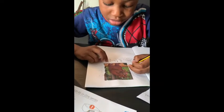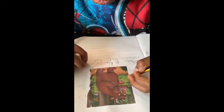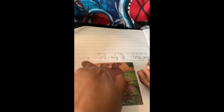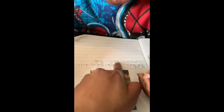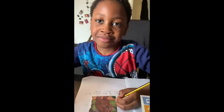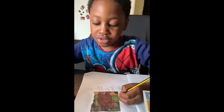Look at the next word. You're not even looking at what you wrote down. Gruffalo. Gruffalo. Is. Is. Walking. In. And. Hunting. For. Food. Well done. Want to take a break or do you want to do the next page? Take a break. Okay. Go play then.